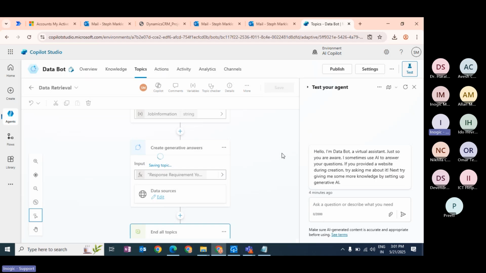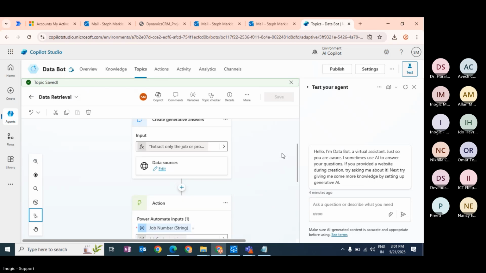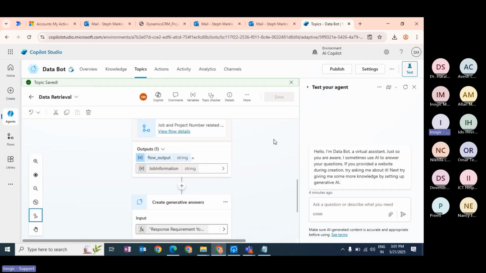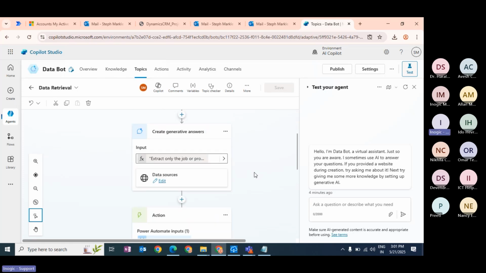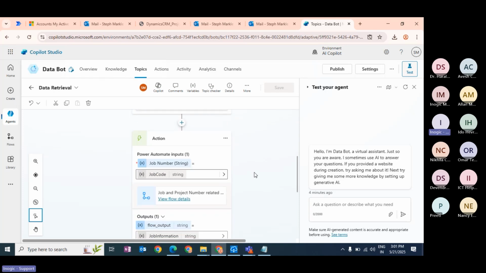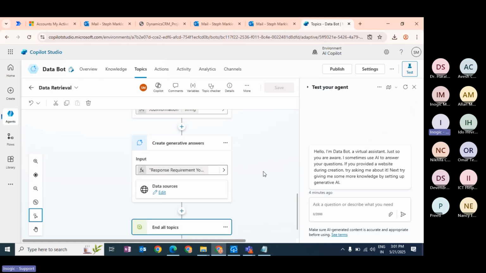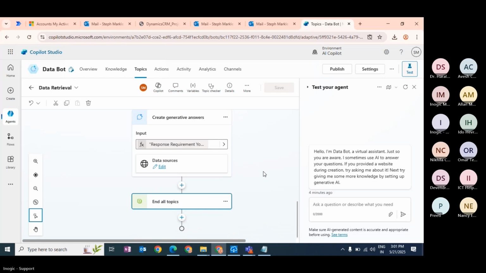It would take a couple of seconds. Just to recap briefly, we have created a topic, added a description to our trigger, entered a formula, created a variable to store the project or the task number, used Power Automate to retrieve data from local files and store it, displayed the information using a natural language prompt, and finally added an endpoint and saved our agent. So now our Copilot is ready to be tested, and let us try the data retrieval prompt.